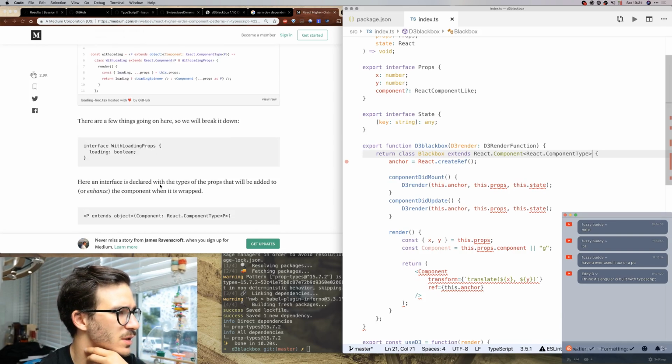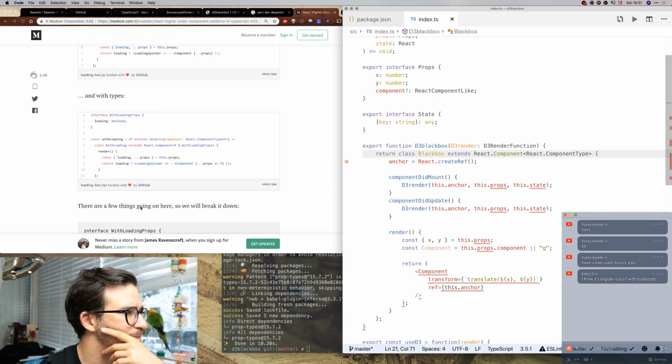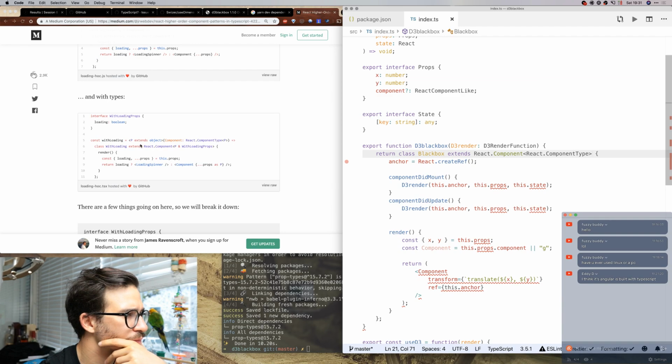Here an interface is declared with the types of the props that will be added to or enhance the component when it is wrapped. Component type.